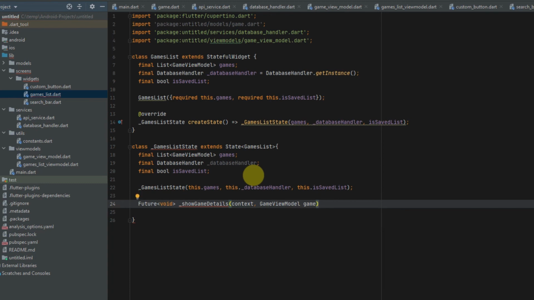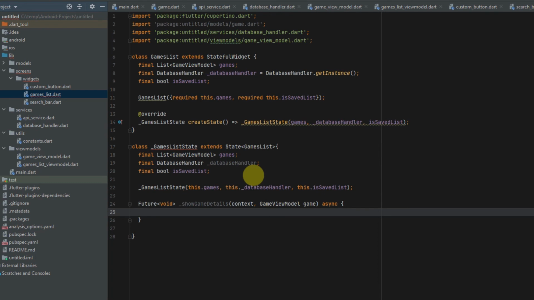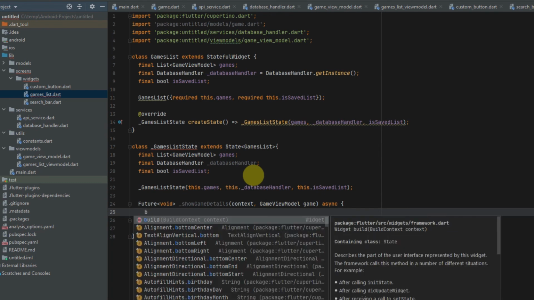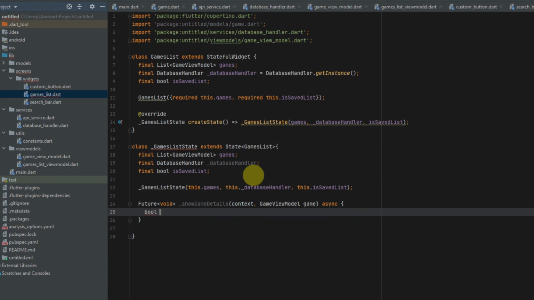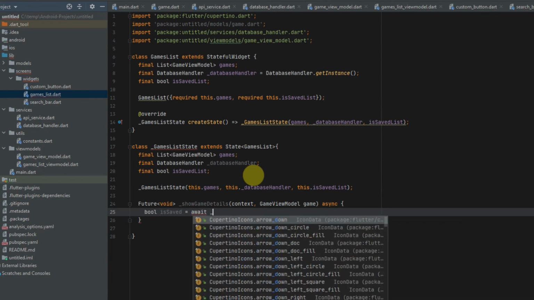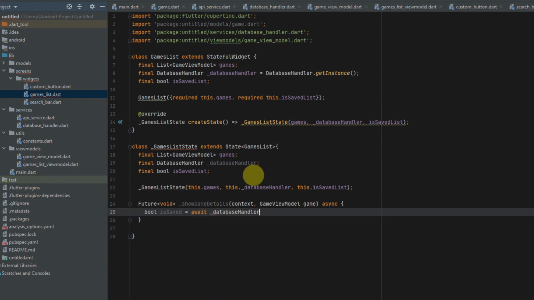It's going to be a future, and then it's an async function. Firstly, we need to check whether the game is saved or not. So it's going to be a Boolean value. It's going to be called is saved, and that's going to be an await function. So we need to access the database handler, and then we check is game saved, and then we pass in the game ID, which we can access from the game view model, just like that.